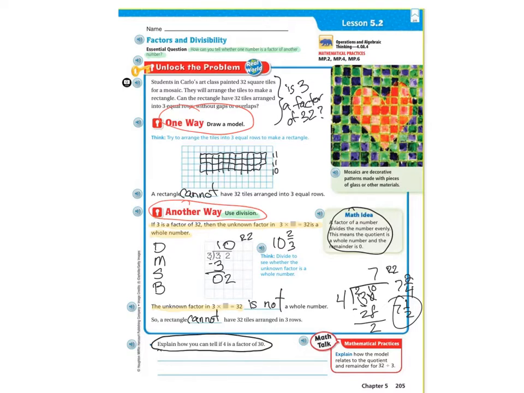So in our explanation here, especially when you do tests, how can we tell 4 is a factor of 30? And you say, I divided 4 into 30 and did not get a whole number. I'm running out of room here, so I'm just going to put the number sign there. So that's how you can tell if 4 is a factor of 30 or is not a factor of 30.